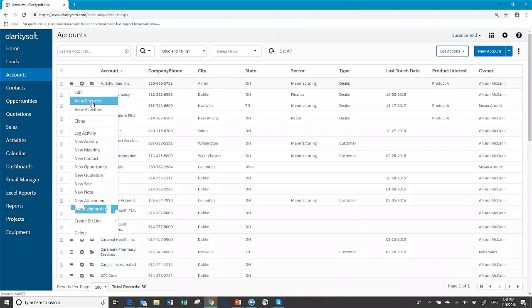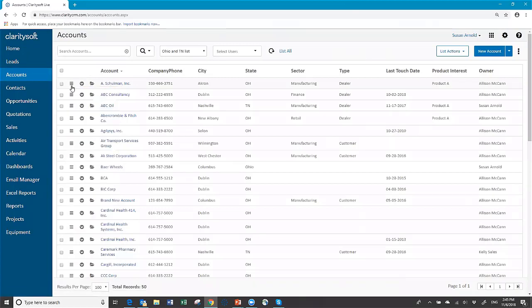View the contacts, so it would take you to contacts and view the contacts for this one company. View the activities in the activities module for this one company. Clone it. You can create activities, any new record here.